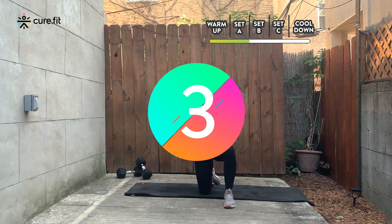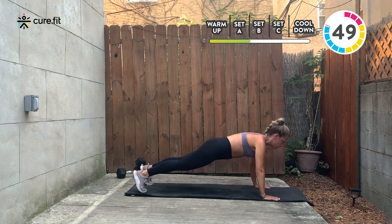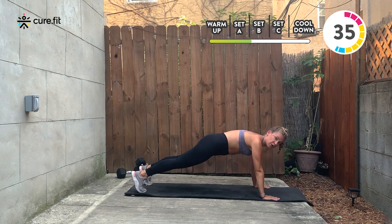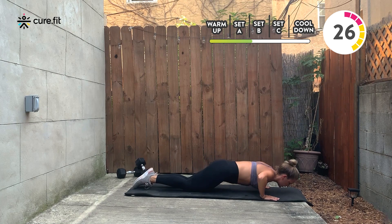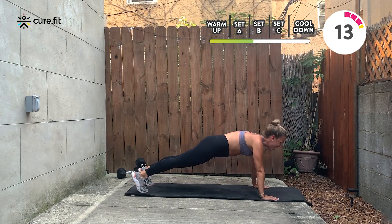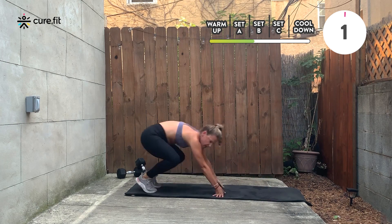Push-ups — in three, two, one, go. Long neck, inhale down, exhale press. Take your time — I want quality push-ups over quantity right now. Notice my body: when I lower my elbows, nothing changes. I am not sinking in my hips, I am not sinking my chest to the ground — my arms are controlled down and I feel my abs working the whole time. Belly button to spine. Optional: knees drop down. Consider your shoulder mobility; if you have the flexibility, go all the way down, then exhale, big breath up and away. Only ten seconds — you're going to stand up.